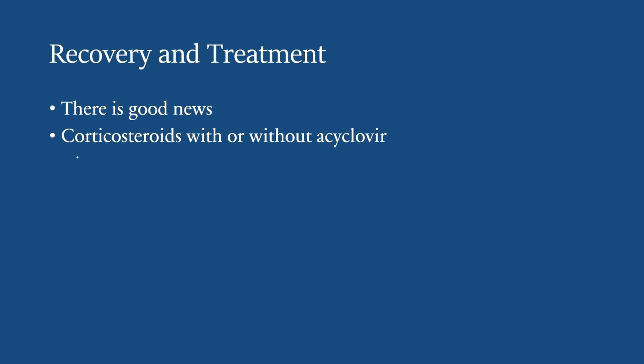Now, we can talk about recovery and treatment. Well, there is good news. The good news is that patients with Bell's palsy will gradually regain function, and that's for most people who have Bell's palsy. However, in some patients, there might be some abnormal regeneration that can occur. The treatment is usually corticosteroids with or without acyclovir, which is an antiviral drug. And that's about it.